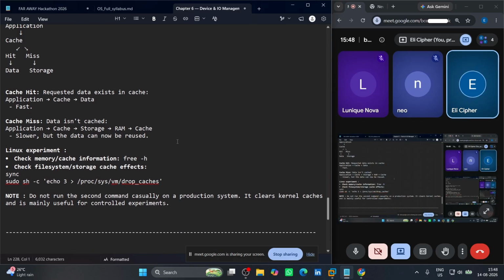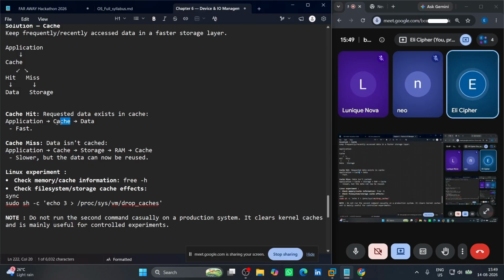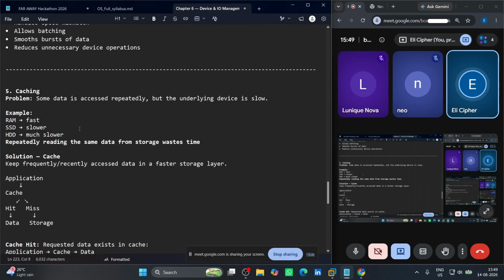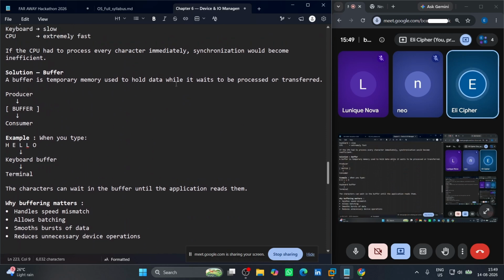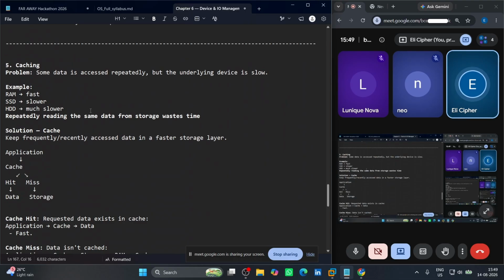But you can use this experiment, right? It will show what cache actually is. Cache just takes a copy of the particular data or the particular access information, anything which you have accessed the first time, and then it is stored in a memory. Not temporary, like buffering. Buffering is temporary; cache is on your particular application for a long time, right?